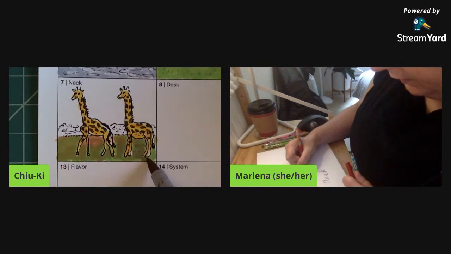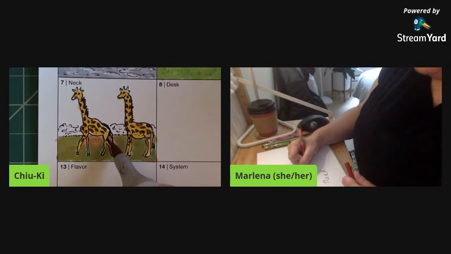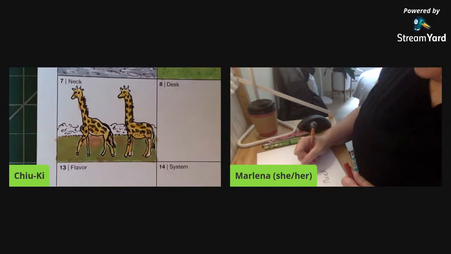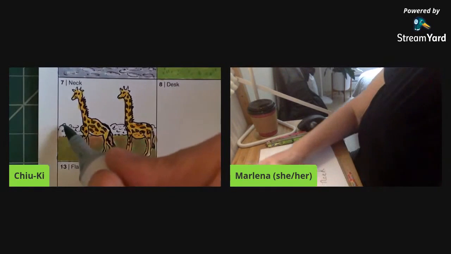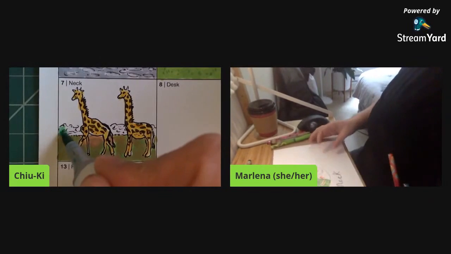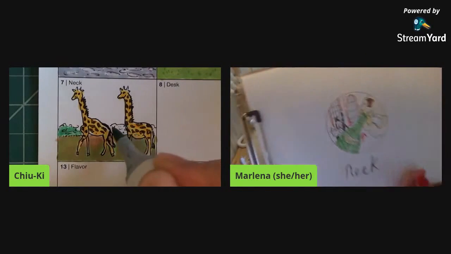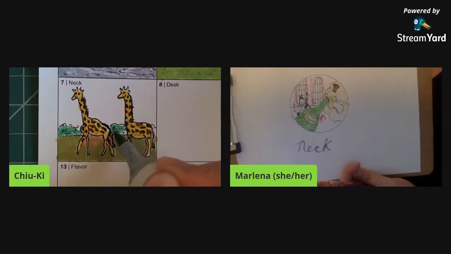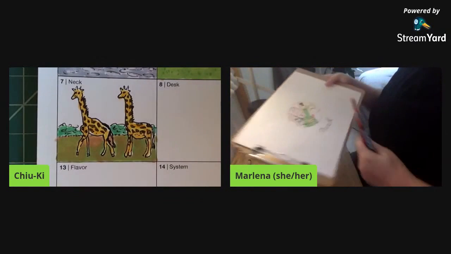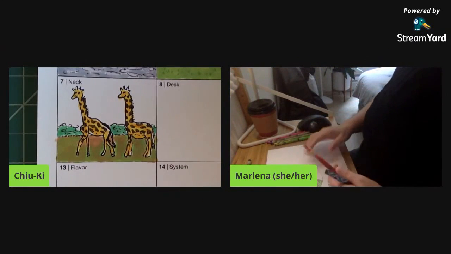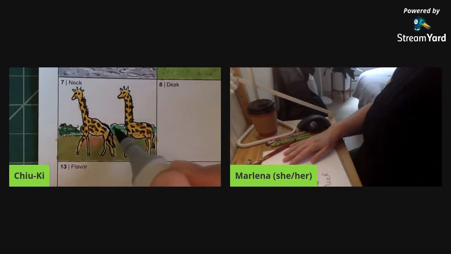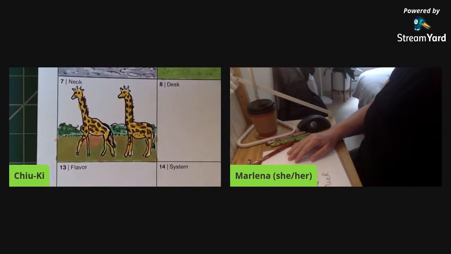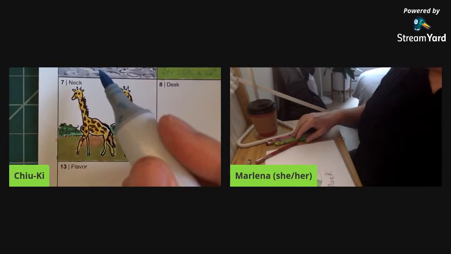I went with a different metaphor, or meaning of the word neck. So I have done a champagne bottle. Nice. Like the neck of a bottle. Yeah, I love it. I mean, it's like a metaphor, but literally you have the bottleneck, not metaphorically. If I did something like a blockage, that would be the metaphor, but this is more just for fun.